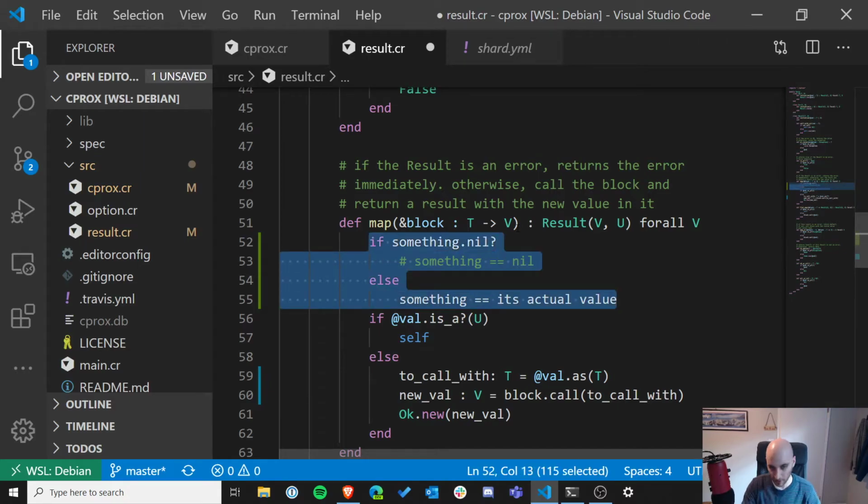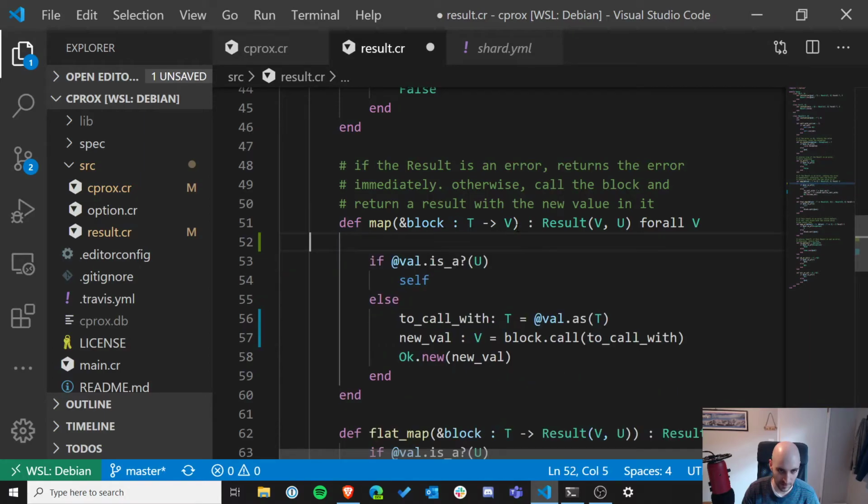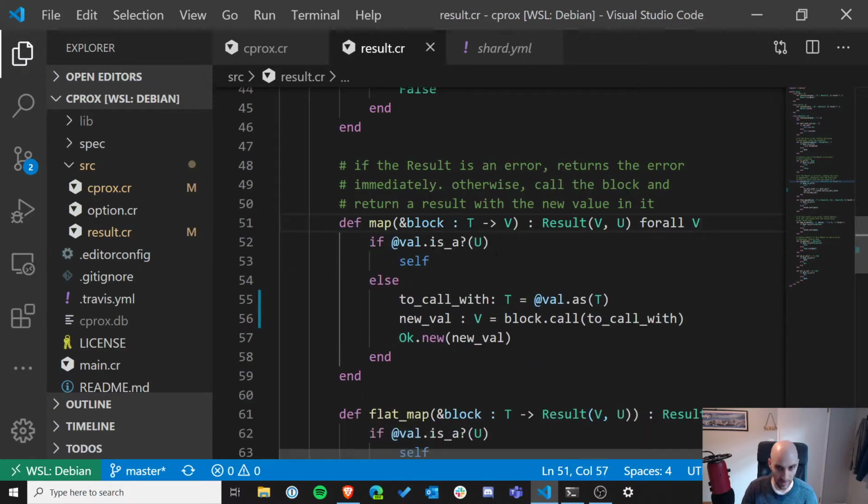So that's like a Crystal built-in thing, but I think in this case we don't get that automatic compile-time guaranteed casting.